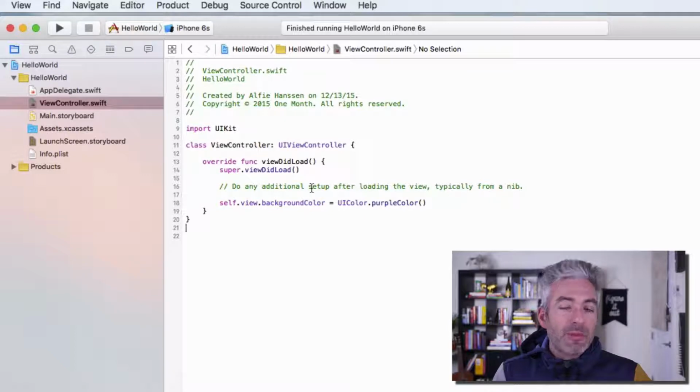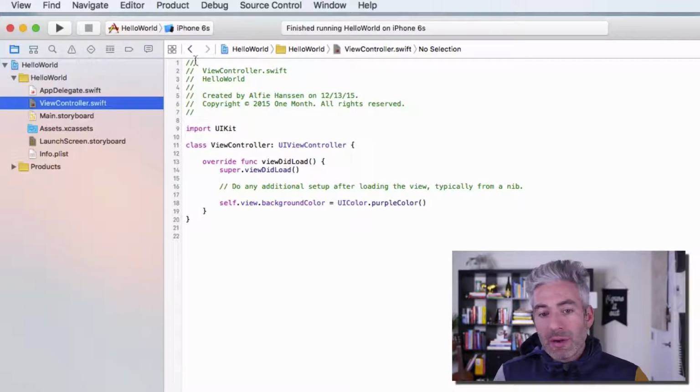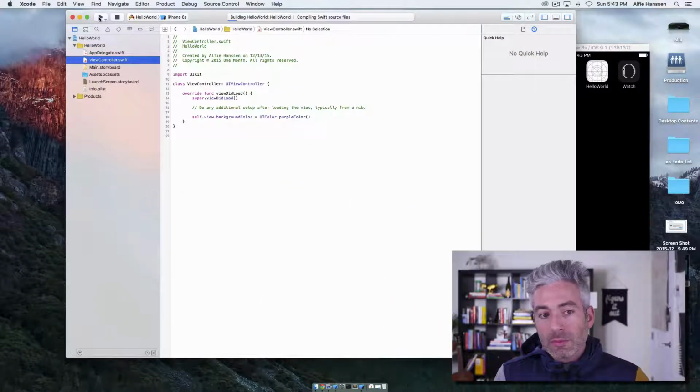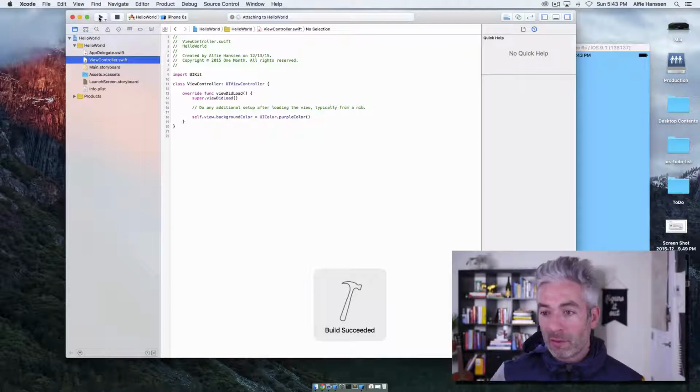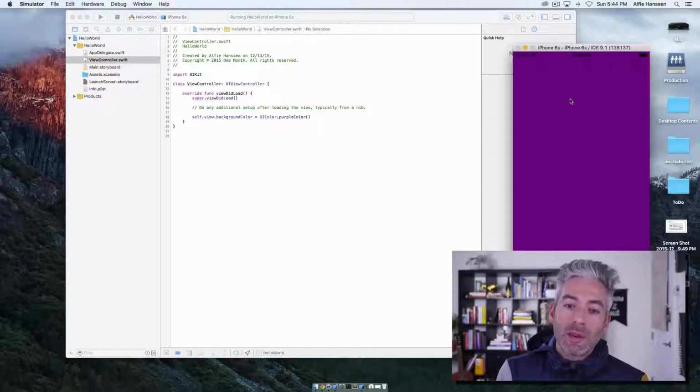And when we stop and run again, we're going to see that this line of code overrides what we included in main.storyboard to say, hey, make the background of this view this salmon color. And it will actually change the background to purple. So let's hit run and confirm that that actually has happened. There we go. So we saw our launch screen, which is cyan, and then we saw the interface of our application, which is now purple.